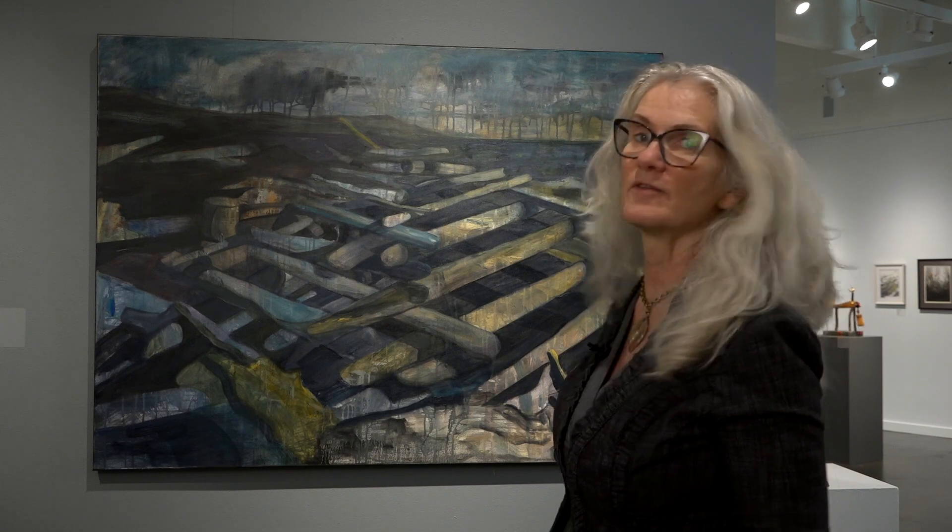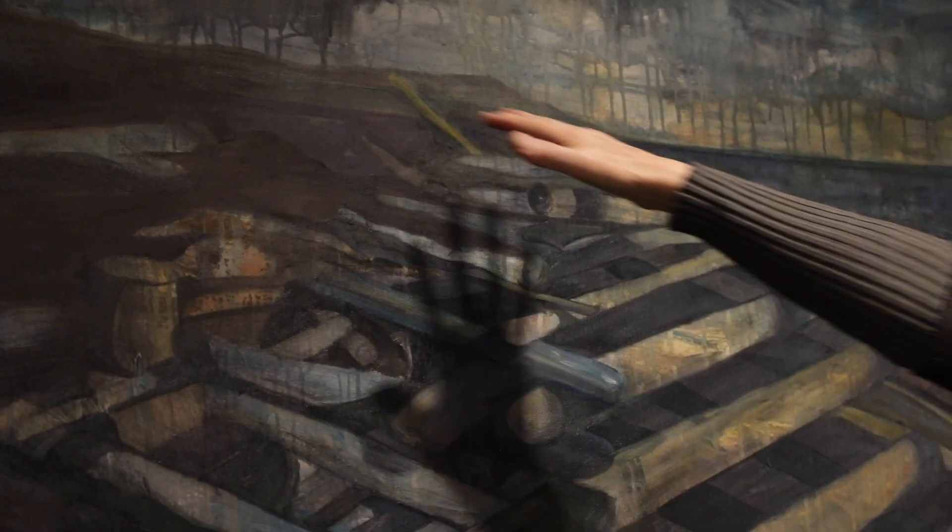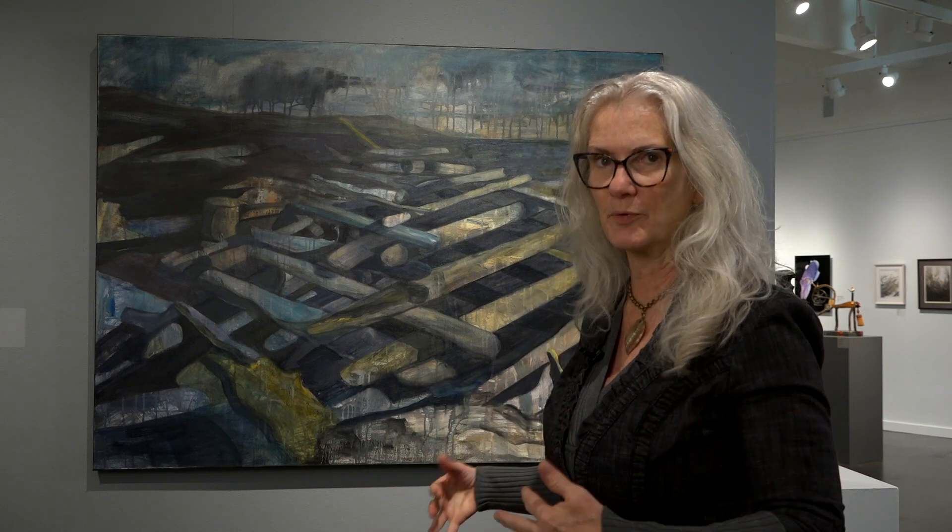At South Beach here we have Mount Finlayson and the lighthouse, and then the beach comes around and this structure is right in front of us. It's been really interesting to see how these structures get built and then get taken down — it's ever changing. It almost feels like if you're there, you could be there a hundred or a thousand years ago, or more, of people coming to this place, finding the beauty, finding a place where they can be calm, engage with their thoughts, build these structures, build a fire, be in community, and enjoy this beautiful experience. I hope you enjoy my piece.